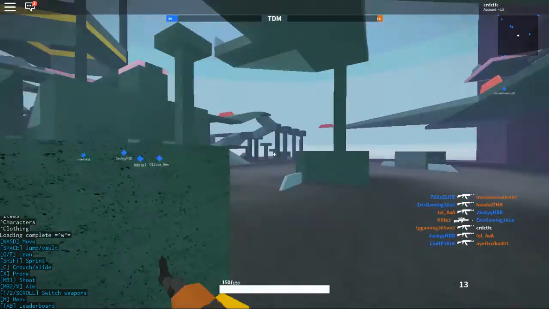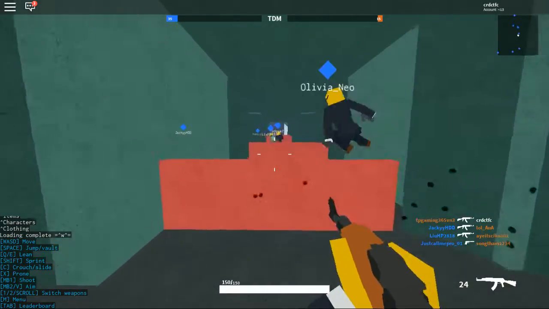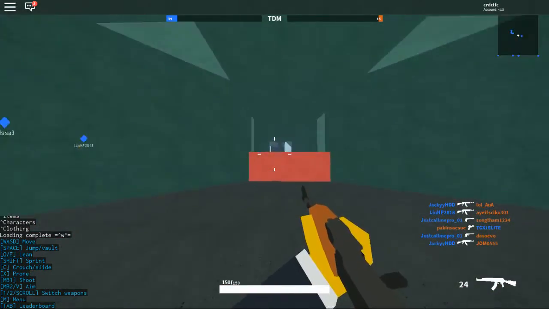Why did I press X? I wanted to press C. Why did I press X? Oh my god, they're gonna win. They're gonna win, guys. Oh no.